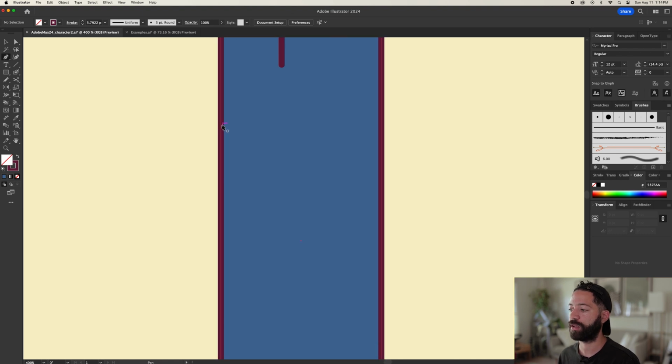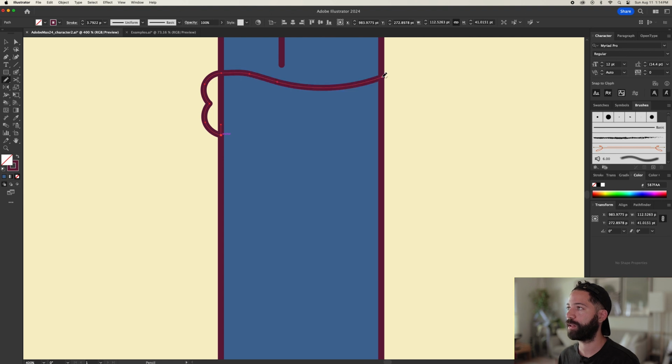So let's add a line right here, straight down, and we're going to switch over to our pencil tool. So that's N on your keyboard. And then we're going to just draw out the headband like this. Right to that side, straight up, so hold shift on your keyboard, and then the same idea over here.